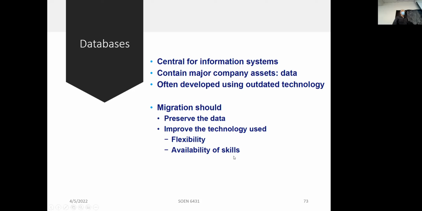At the same time, we also want to take advantage of the new technology, right? Because that's why we are moving. That's a very important issue, and we will see it. It's not a trivial problem, but if you move from one database system to another one, you want to have a benefit. It's not just about moving data, right? Especially if you move into a new technology, you want to take advantage of it.